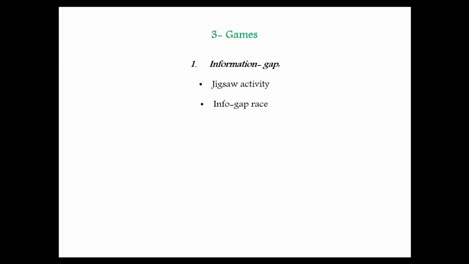Here, the class is divided into 2 teams. Each of them has a representative at the board, which is in turn divided into 2 parts by a line down the middle. Then a group of different designs including geometrical shapes is displayed to all of the class except the 2 representatives at the board. After that, the teacher chooses one shape and shows it to the 2 teams. The race begins at this point.